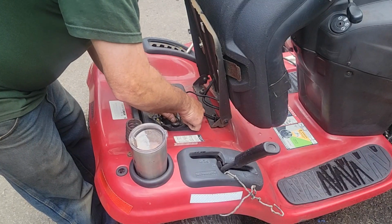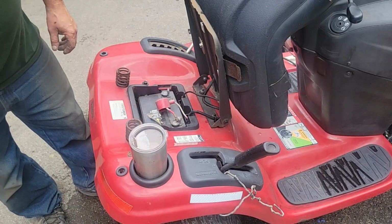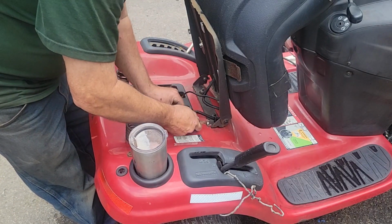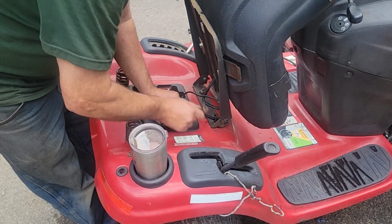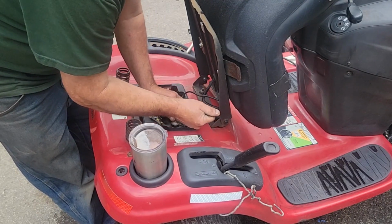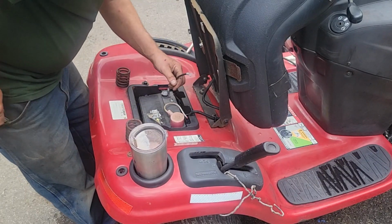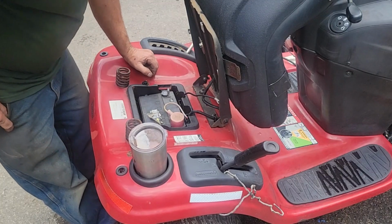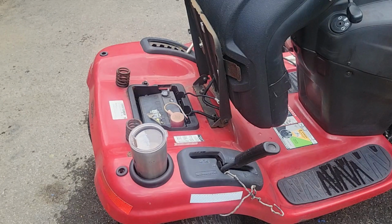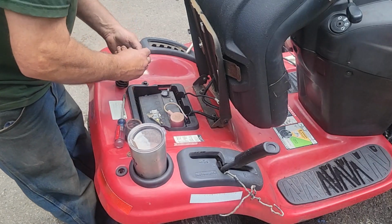We'll hook the positive up first. Keep the sparkies down. And then probably 7/16, right? Get it snug as a bug in a rug. Put our protector. No ground screw, so I gotta look in the parts bucket, see if we got our battery cable bolt. I misplaced it somewhere, but I got another one.